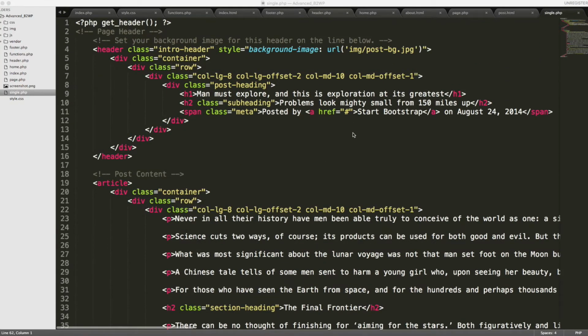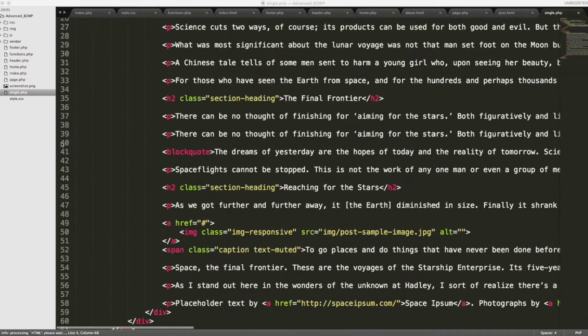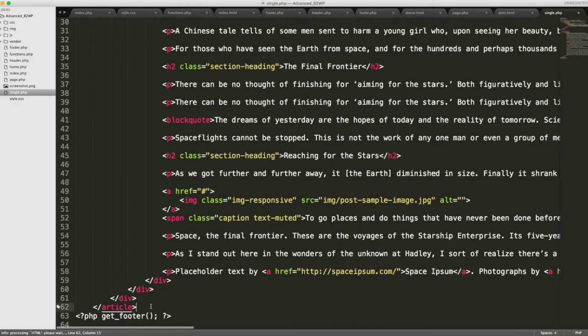Okay, great. Now, so that's the starting of our code here. Let's go ahead and add our WordPress loop at the very top here. And then at the very bottom, we will just add an end.